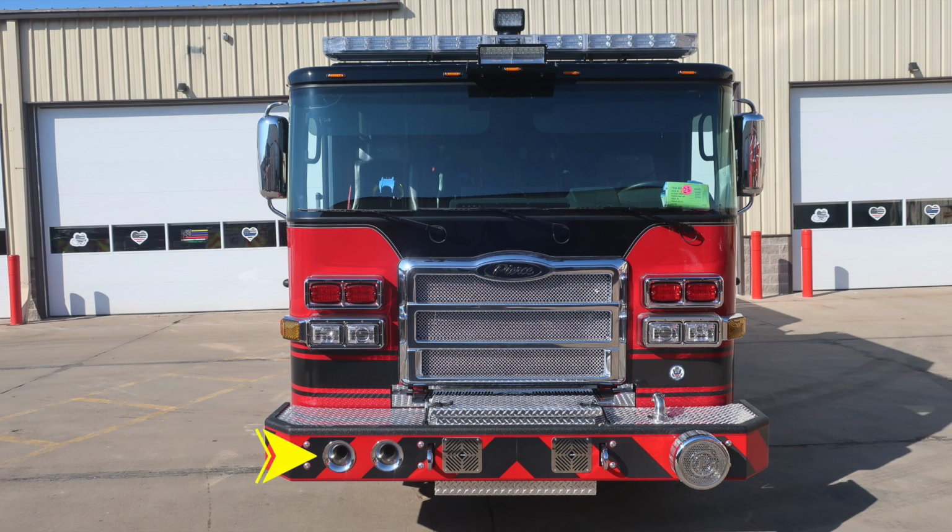Starting on the bumper face of the vehicle, passenger side, you'll find dual air horns. Just inside of that location, you'll find two tow hooks protruding through the front bumper. Moving just inside of that location, you'll find your electronic siren and PA speaker. Moving all the way to the driver's side, you'll find your mechanical siren on the bumper face. Moving up onto the bumper extension, you'll find a tub-covered storage location for your front bumper hose load. Moving just to the right in the image toward the driver's side, you'll find a swivel discharge.